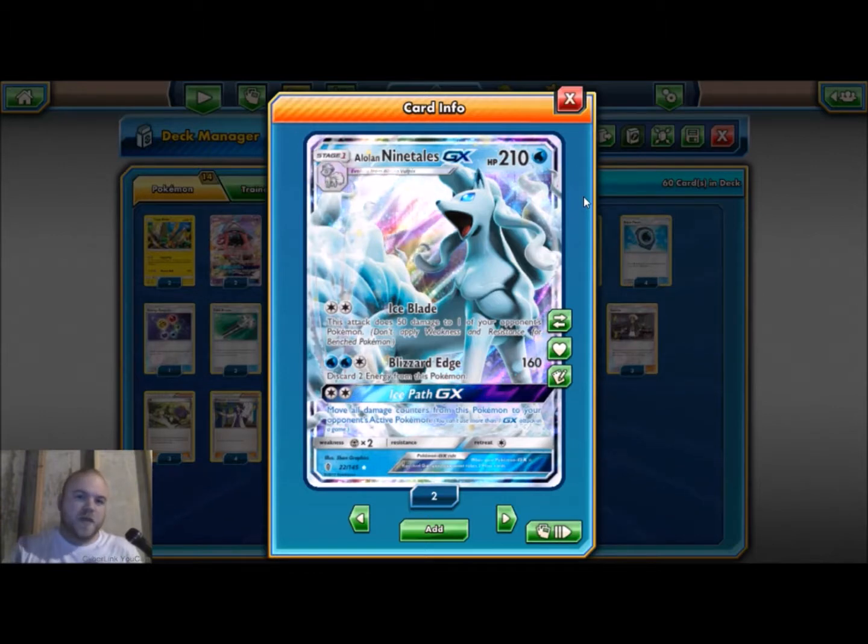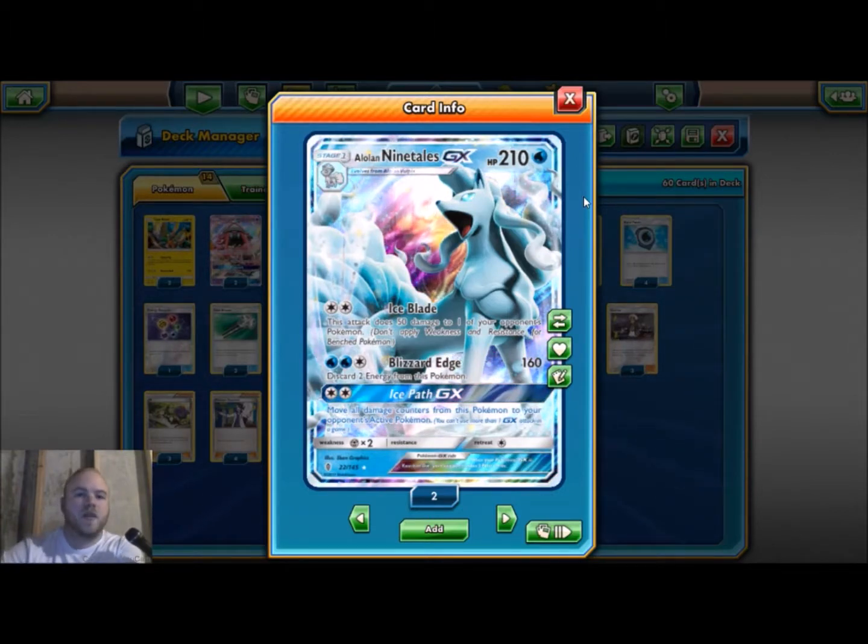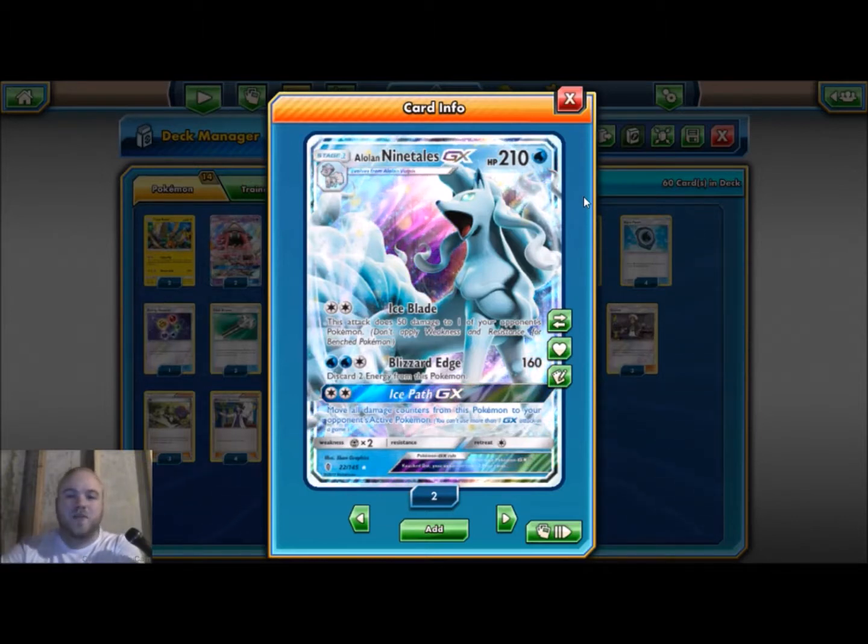How much HP does Tapu Lele have? 170. If you take 170 or more without being KO'd with your Alolan Ninetales GX, just Ice Path GX onto a Tapu Lele, take that easy knockout, you get 2 prizes, you have a fresh Ninetales. That's how you play this card.